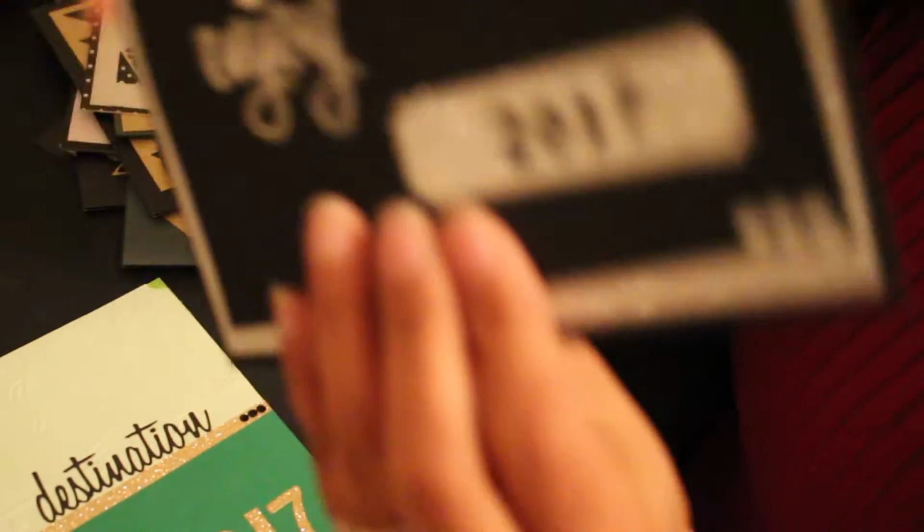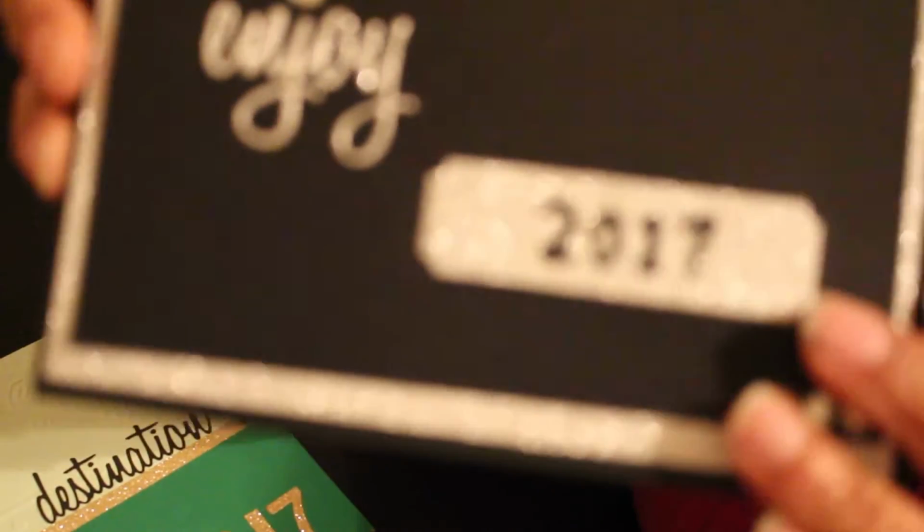And this is a banner at the top embossing folder. You can see that under the little diamonds, this is banners. And that's a Sizzix one.